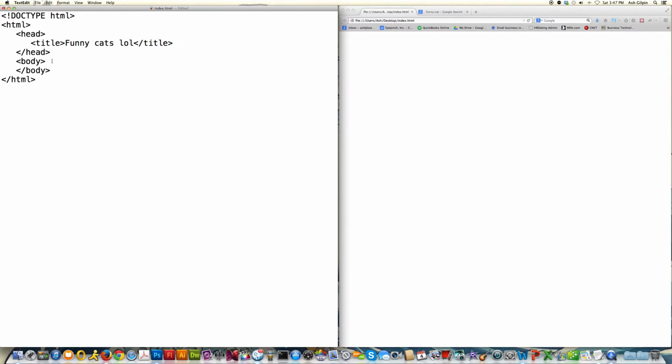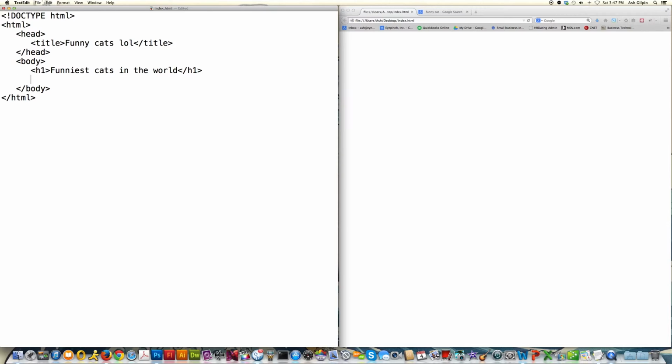So let's go ahead and create a heading tag for this page. There are 6 different heading tags. There's a H1, H2, H3, H4, H5, and H6. The H1 is going to be the biggest and boldest. The H2 would be a little bit smaller. H3 would be even smaller, all the way down to H6, as far as the styling goes on the page, and as far as the weight for a search engine. But search engine instruction we'll get to in another course. So let's do funniest cats in the world.